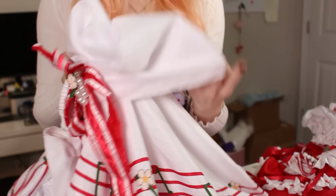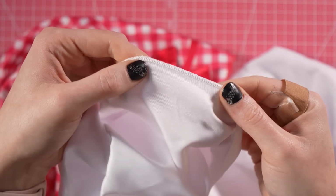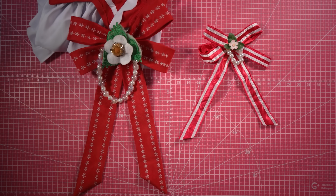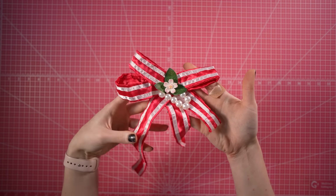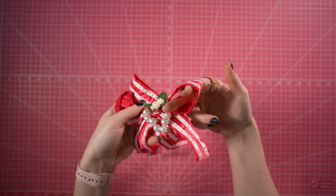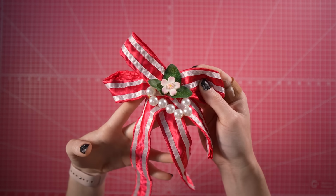It's flouncing, but the bottom of this again is just serged. I will say, this bow is sad. This bow is supposed to be like twice as big as this is. It's made out of that very shiny satin, and the ribbon on it is sort of puckering it a lot.